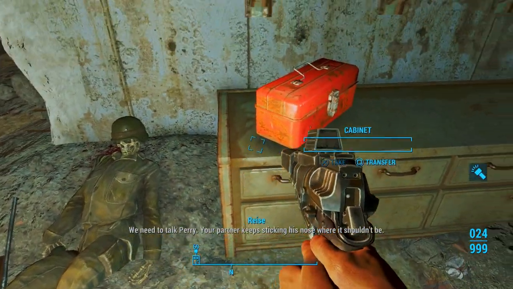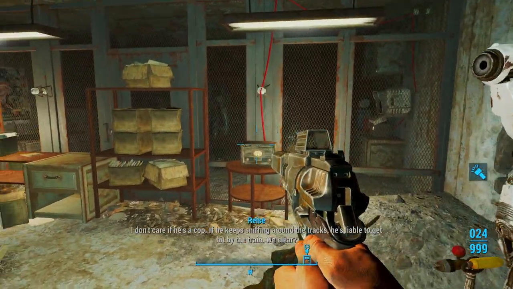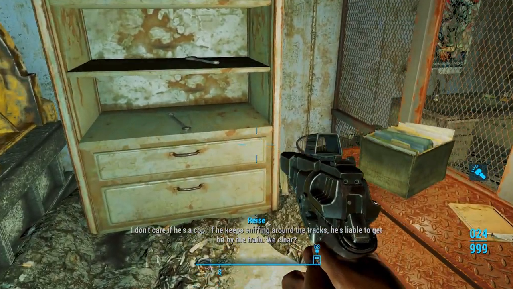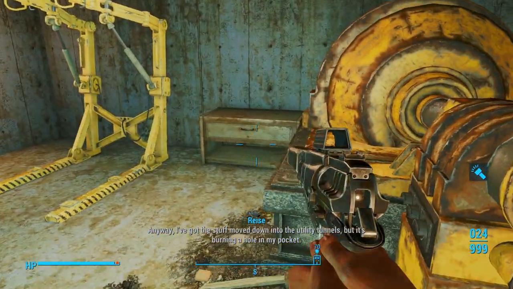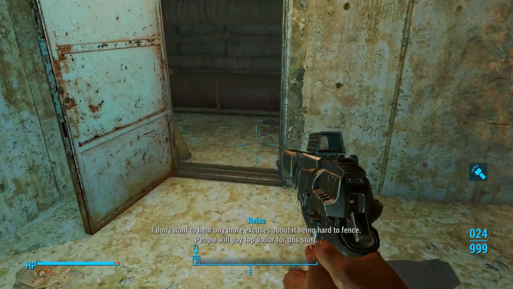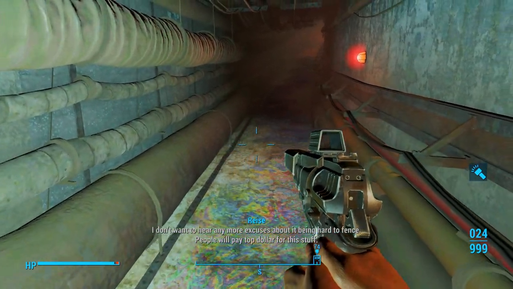We need to talk, Perry. Your partner keeps sticking his nose where it shouldn't be. I don't care if he's a cop. If he keeps sniffing around the tracks, he's liable to get hit by the train. Clear? Anyway, I've got the stuff moved down into the utility tunnels, but it's burning a hole in my pocket. I don't want to hear any more excuses about it being hard to fence. People would pay top dollar for this stuff.